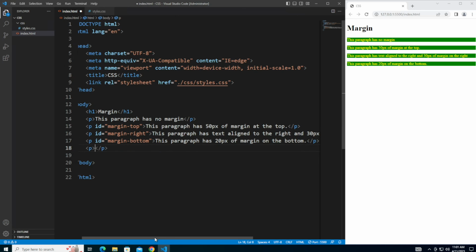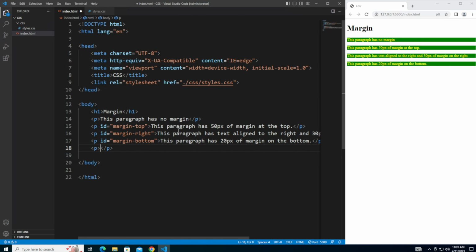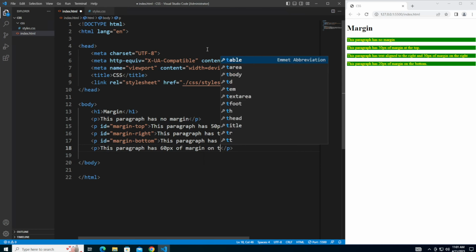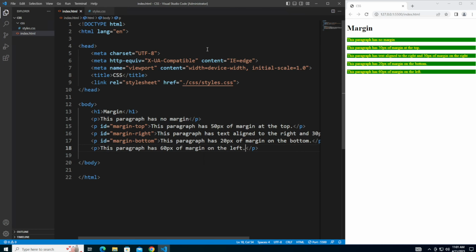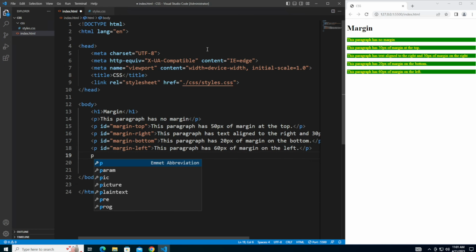And the next paragraph. This paragraph has 60 pixels of margin on the left. Also give it an ID of margin left. This paragraph has margin all around.